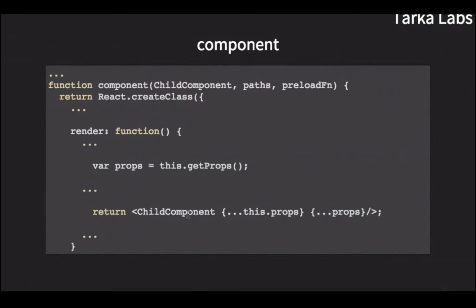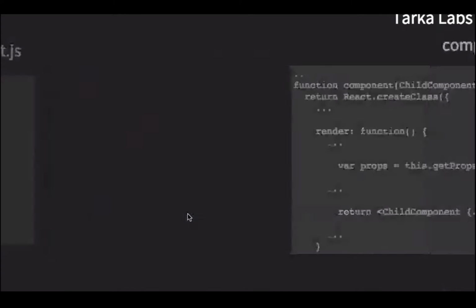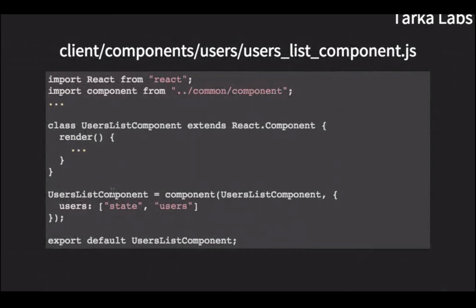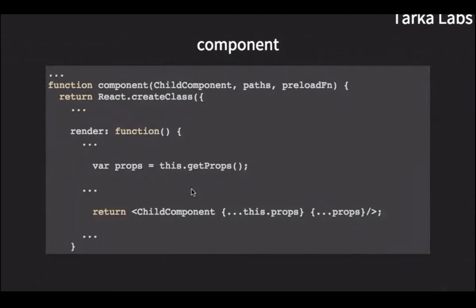As you can see, the component function returns a new React component which renders the child component by computing the props. This this.getProps function, based on that tree and the path which we specify, gives us props to that new child component which we have defined. So just going back, the user list component is being redefined. We have the users list component defined here, which gets redefined based on the return of the component. So it gets rewritten as such.